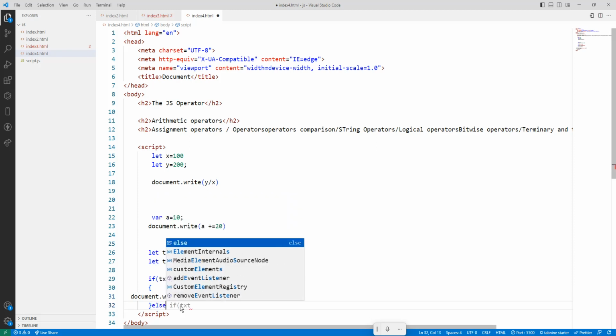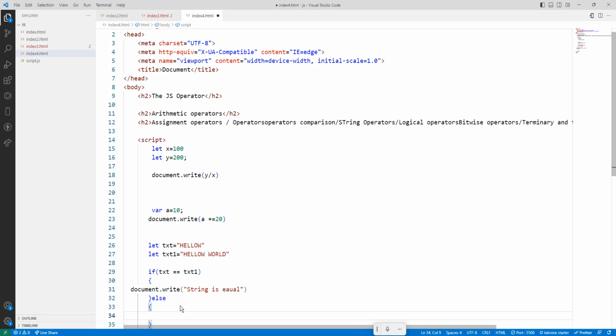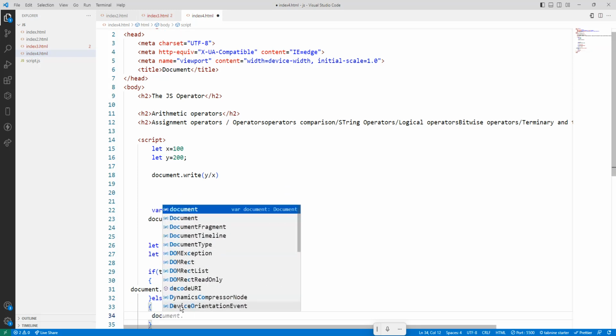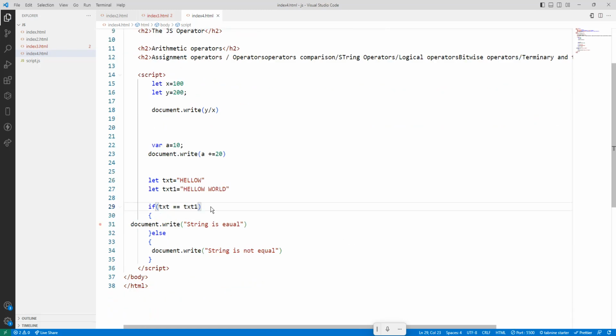Else, document dot write of a not equal. Okay, so there are two cases.